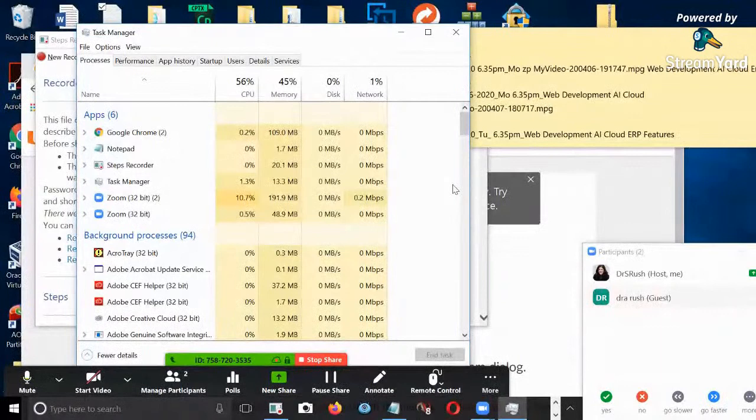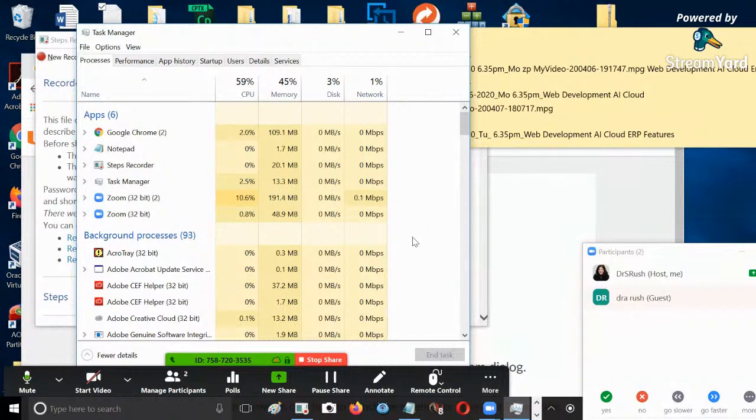Yeah, mine stopped. And here, for some reason, I have 2 instances of Zoom, which I don't need also. So I'm going to delete one of them. Yeah, I have 2 instances of Zoom as well. Why? I don't know. I think I entered it in different places. I have one for 32-bit, and it says I have 2 instances. Should I close one? Let's see if we can continue.